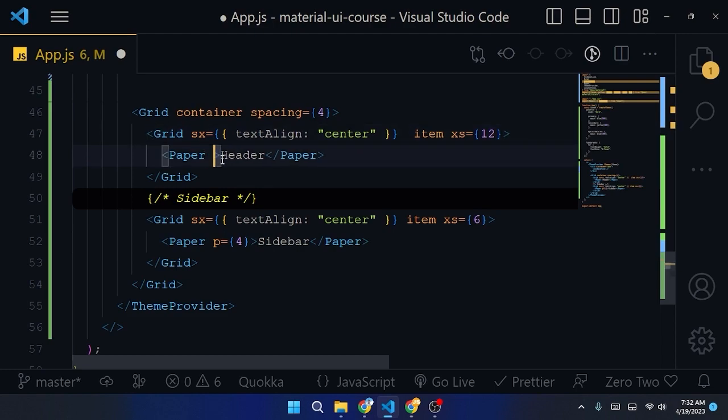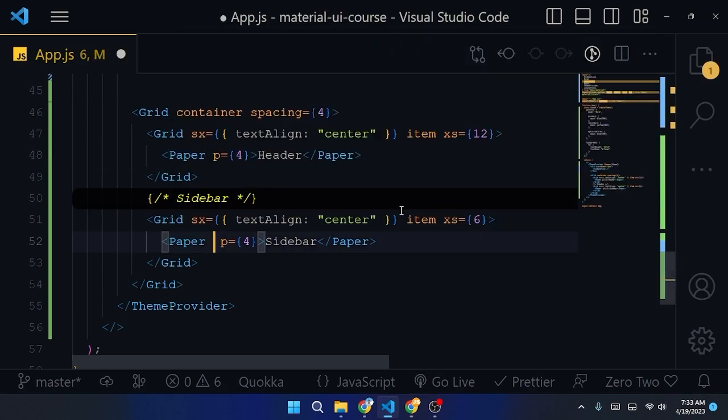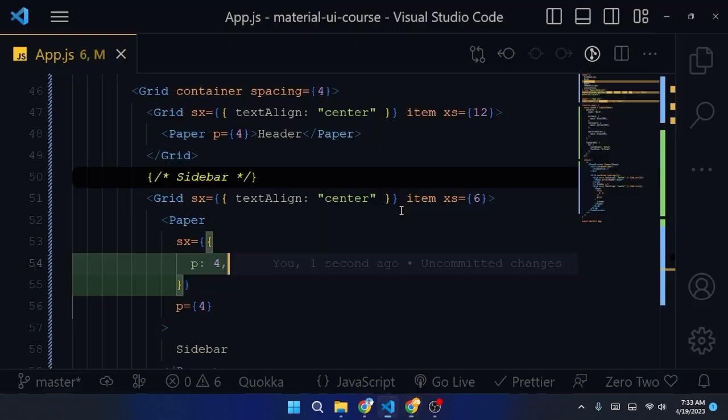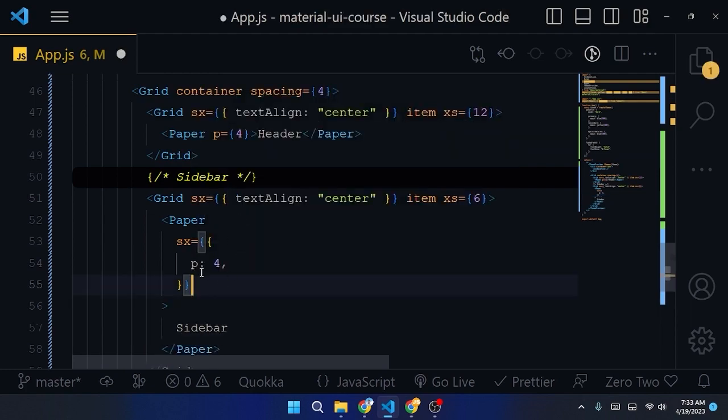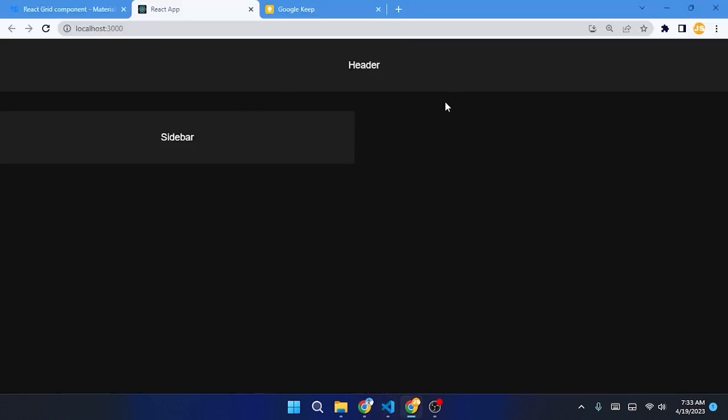If we do it in here, then it should work. It is not working. What if I use the sx property and say padding will be 4? Now it is working. I actually have to use the sx property. Same, I'll just copy it and paste it here, and now it is working.